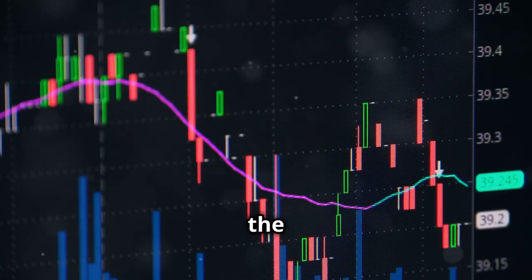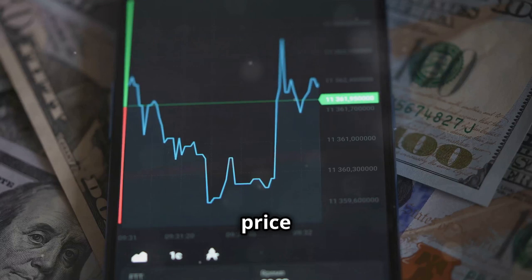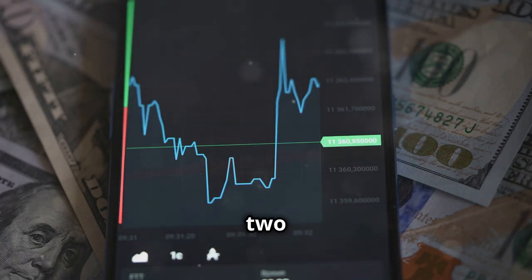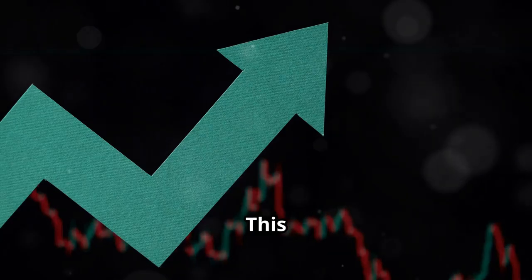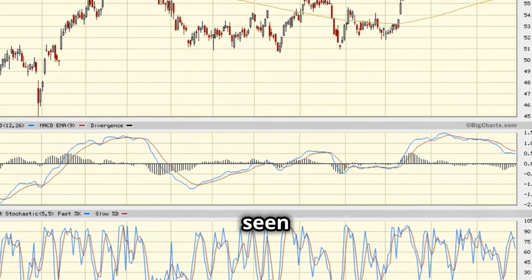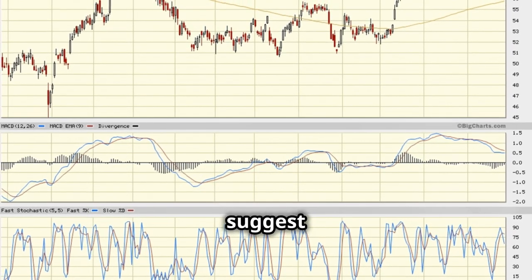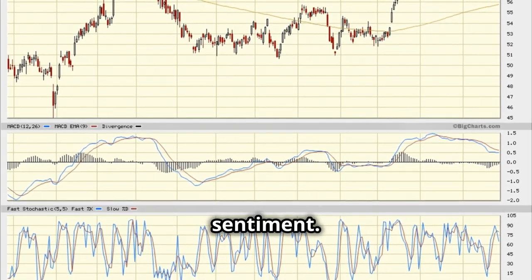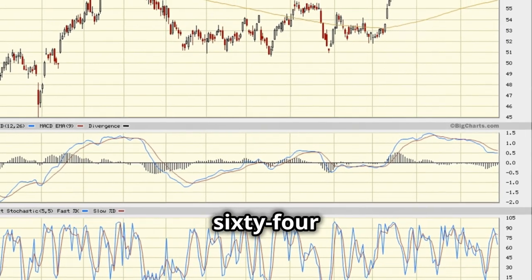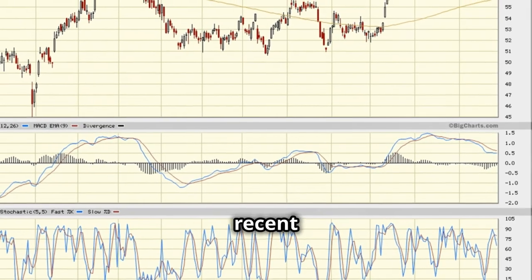Price action and the simple moving average — the time frame is 200 days. The stock price has been in a solid uptrend since April, moving well above the 200-day simple moving average, indicating strong upward momentum. The 200-day SMA is generally seen as a long-term trend indicator, and prices trading above it typically suggest a bullish sentiment. However, there has been some sideways movement in the last few weeks around the $62–64 range, potentially signaling a consolidation phase after the recent upward push.